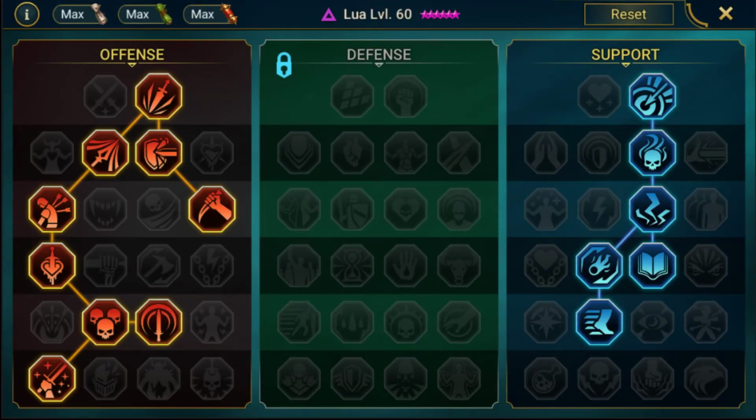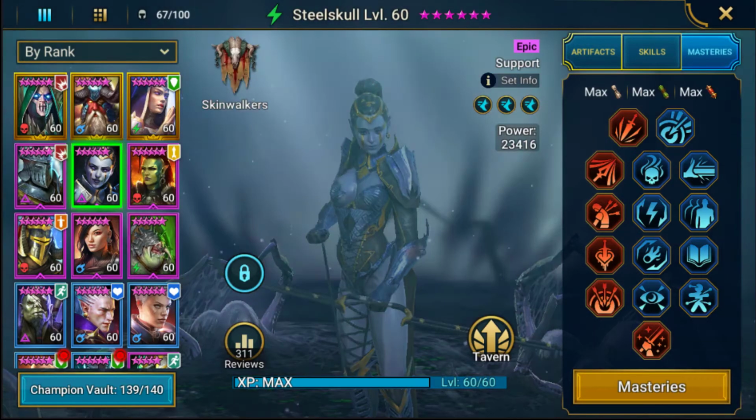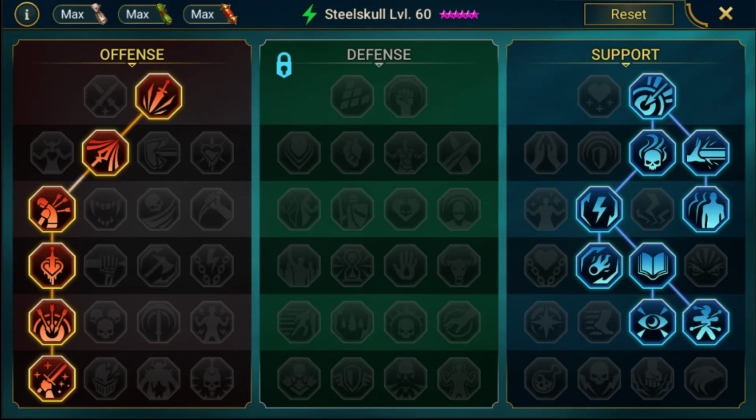So you don't have to go ask your friends anymore. If you get a new hero, let's say Steel Skull, you're like, hey, how should I do his masteries? You already know. You know it's the offensive tree. It's the support tree. You're going to go down. You're going to get crit damage. You're going to look at the rest of them. If there's something you like, hey, grab it.